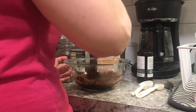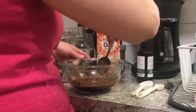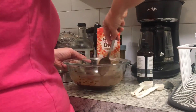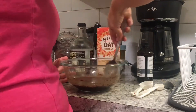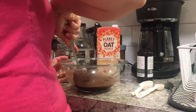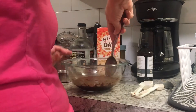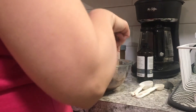Now I'm going to put this in the refrigerator for a couple of hours and let it start to thicken, because those chia seeds are going to start to absorb the liquid — basically the chocolate milk. You can also use honey to sweeten this, or really any sweetener of choice. I prefer a liquid sweetener as opposed to a powdered sweetener. I'll give this a little mix to make sure all that cocoa powder is incorporated, then let it sit in the fridge, give it another stir, see if I need to add more chia seeds, and then divide it up into my little jars.